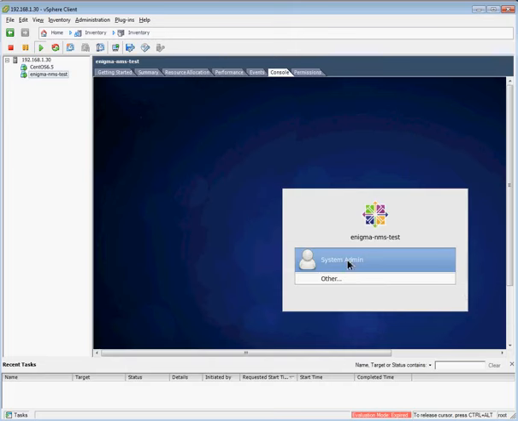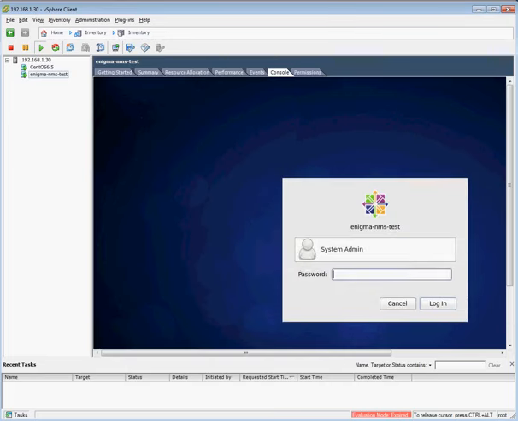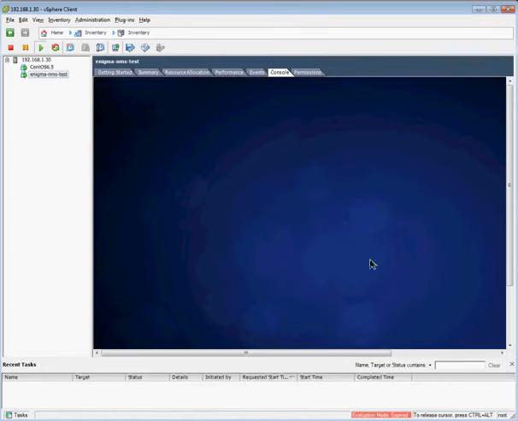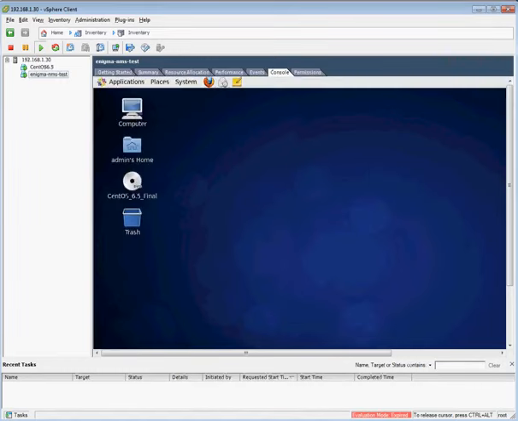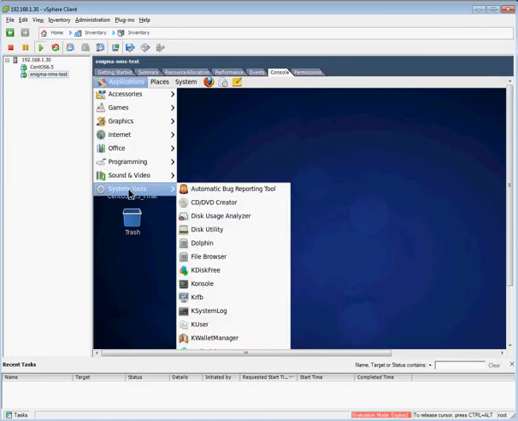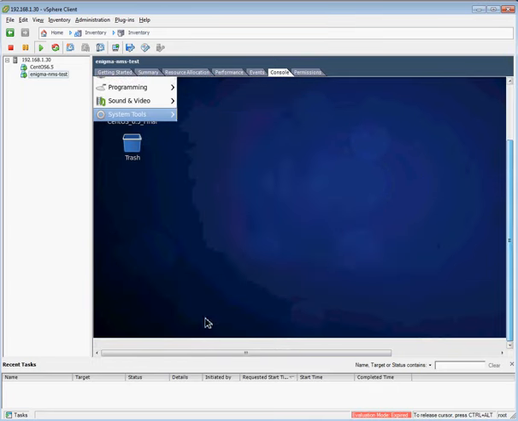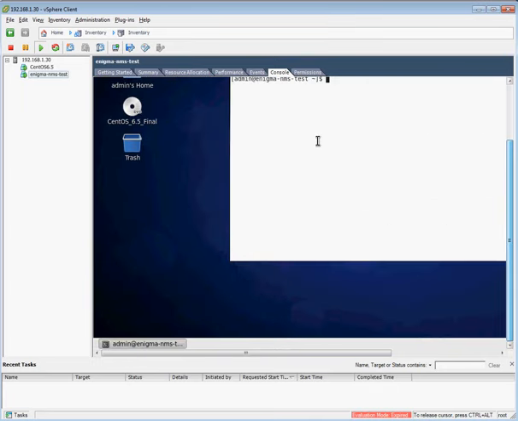Okay, this is the screen we're going to see after the reboot. We select admin and password. Okay. We're going to fire up terminal. That's under system tools. Scroll down here. There's the terminal there. You see we logged in as admin, so we will become super user. Type in SU and put in the root user password. So we are root now.